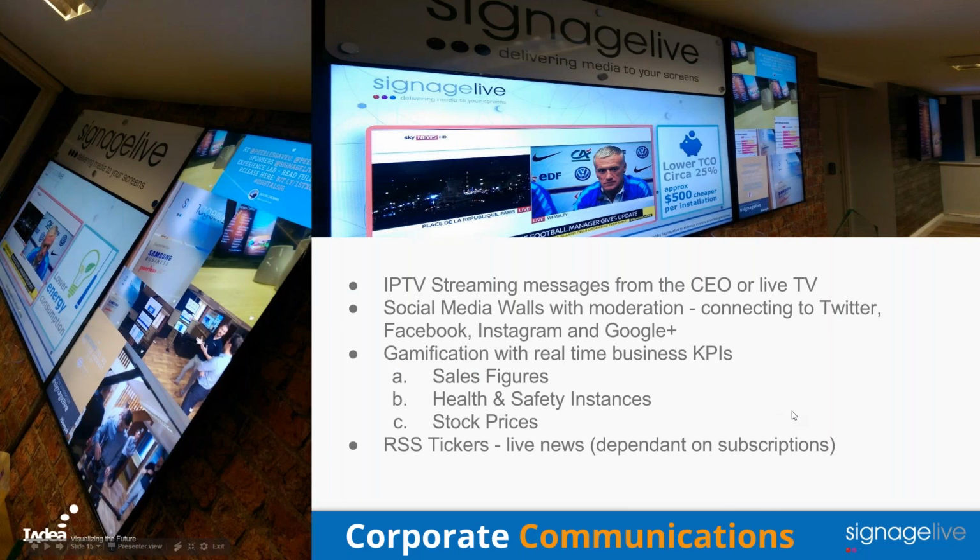This is actually an example of exactly what I have been talking about. So if you think about the corporate communications or internal comms, these are pictures of our own UK boardroom area, or certainly the lower sitting room area, where you can see here on the right-hand side we've got a couple of screens. Live TV in the corner here, you can actually see it better in that area, wrapped around our own little messaging and social media interaction on the second screen.